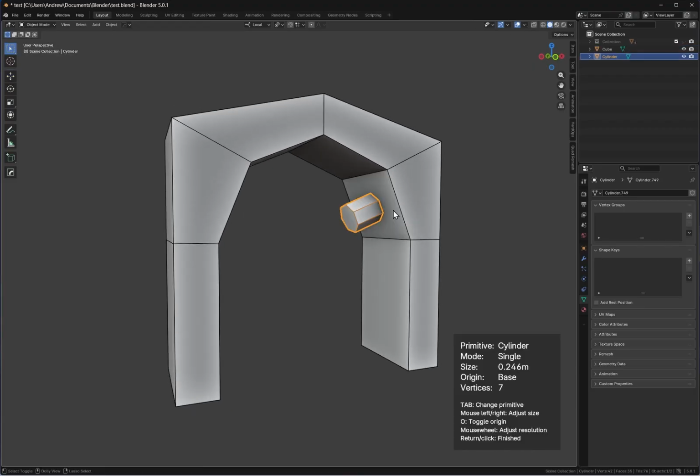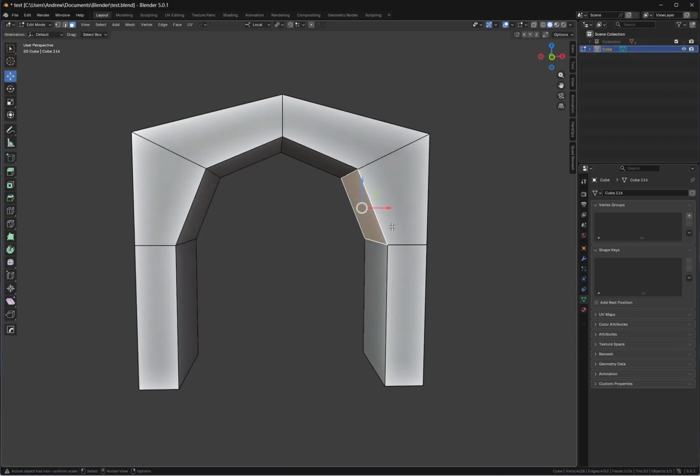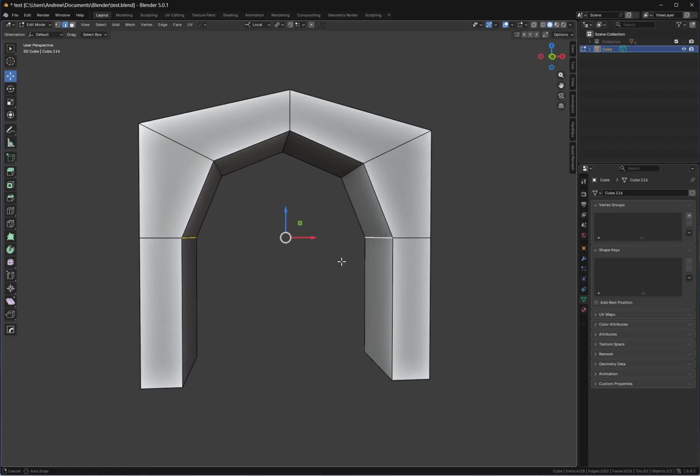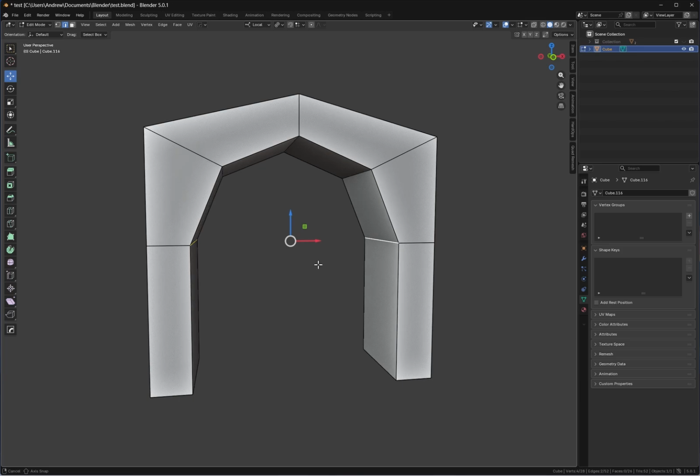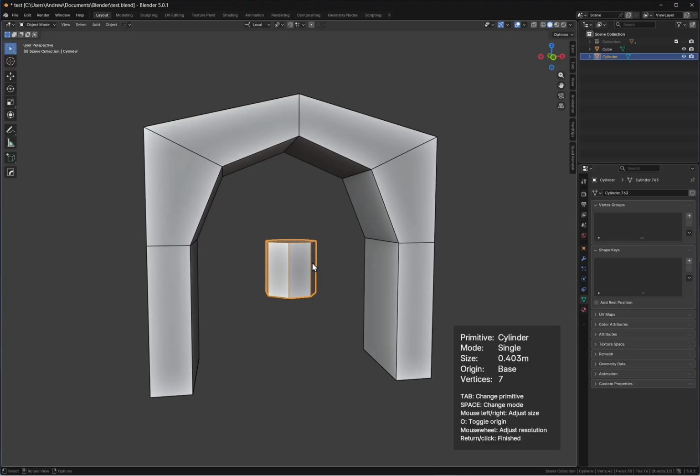Now, obviously if you wanted to spawn a primitive on any face, you can do that. But what if you wanted to spawn a primitive in the center of this object? Well, PowerPrim can actually take a selection and average it out. So if we select these 2 edges, go into PowerPrim, it's going to suggest array mode by default. But if we change to single mode, it will create the object in the middle.